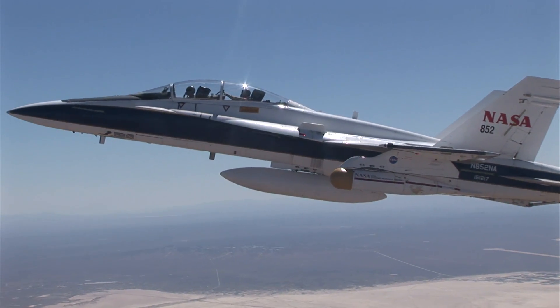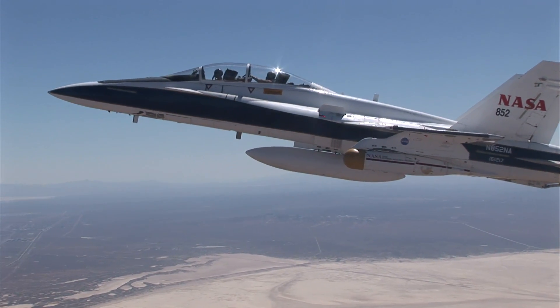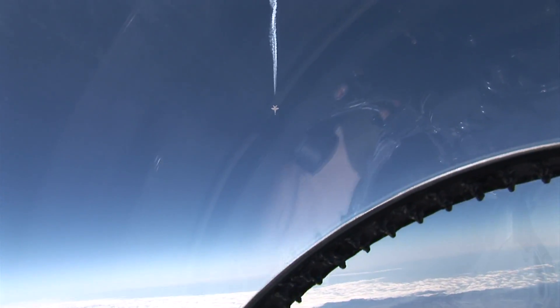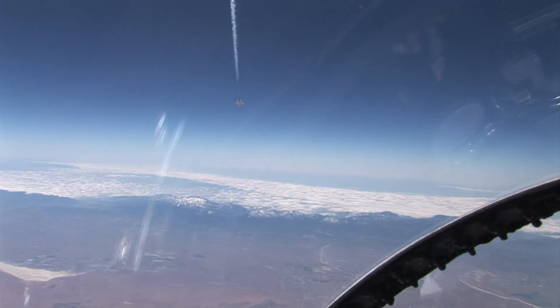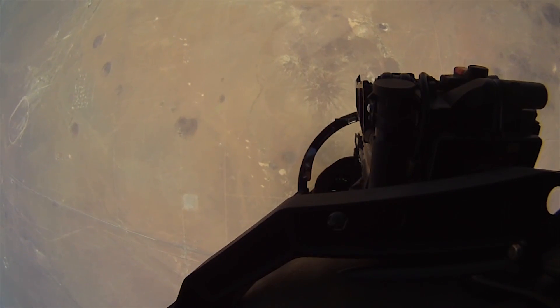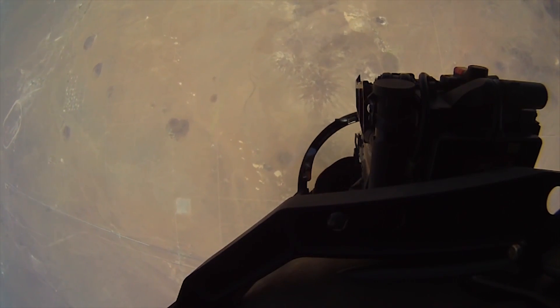We were working with Jet Propulsion Lab on the Mars Science Lab — as most people know it, Curiosity — and we helped do some of the testing of the radar elements. We do little pieces of the re-entry profile all the way from just a few degrees nose low all the way to going straight down. Everybody was pretty excited about the project because it was really important — if you don't get this right, you're going to have a pretty expensive hole in the side of Mars.